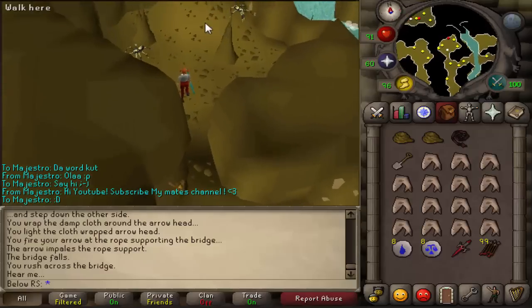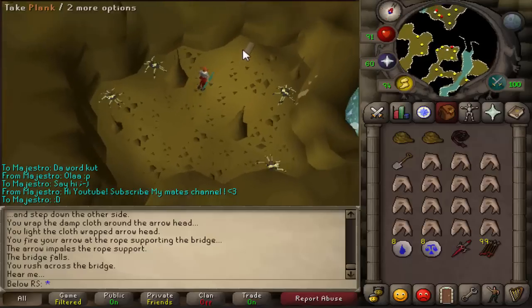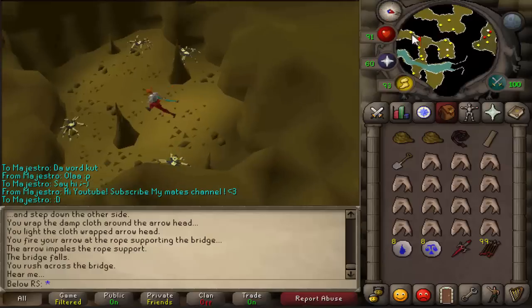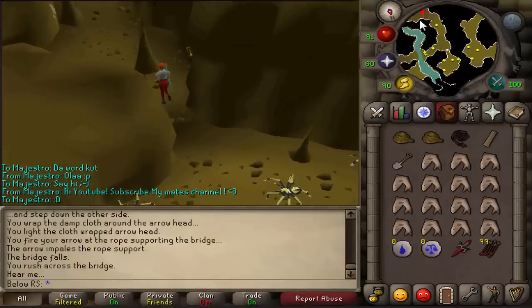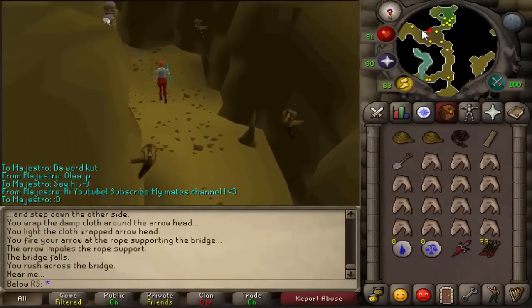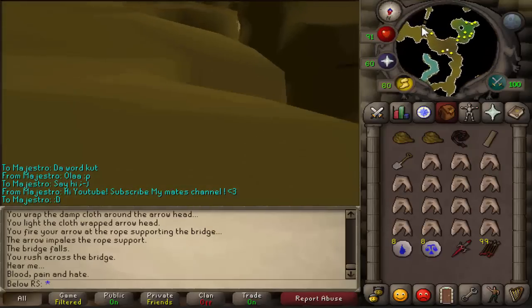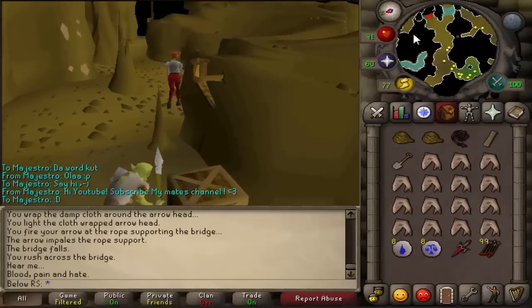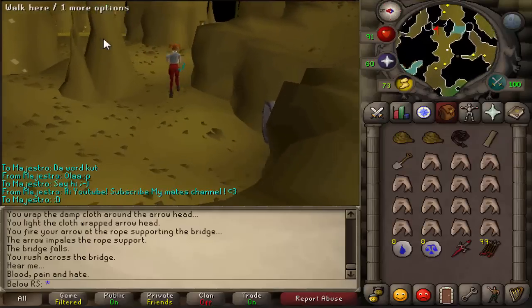And after that, you will have to pick up this plank over here. After that, you go to the south. And now you will see two paths, one with a swamp and one with a hole. If everything is right. So you take the one with the hole over here.